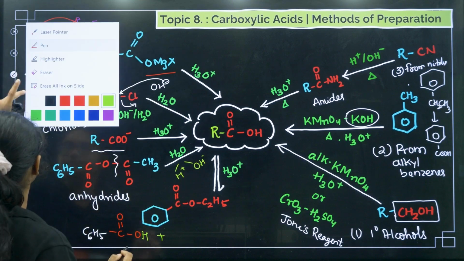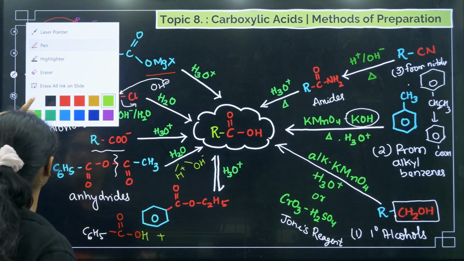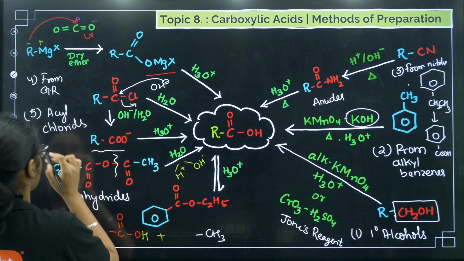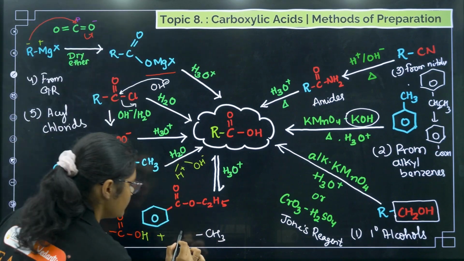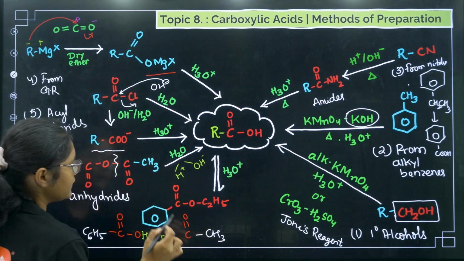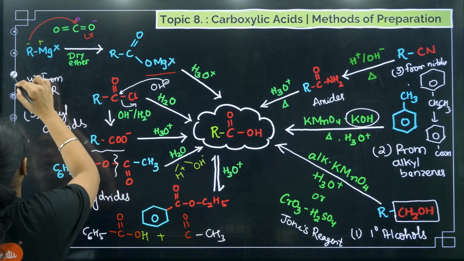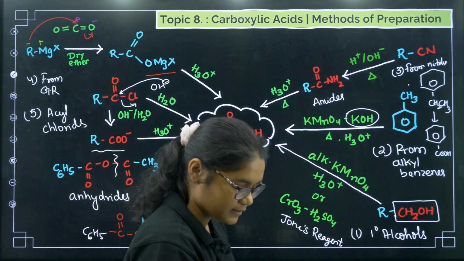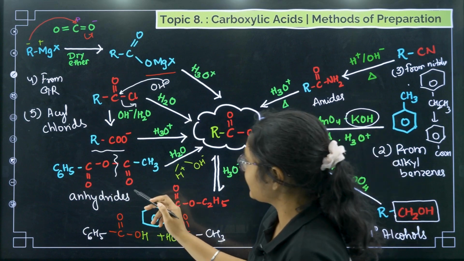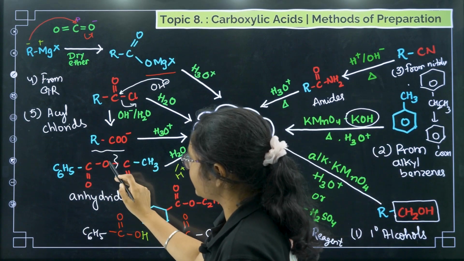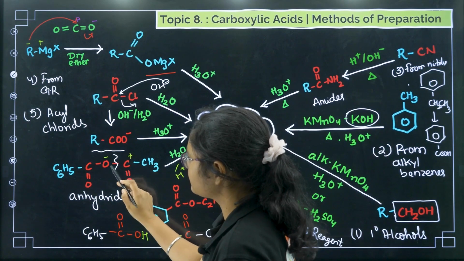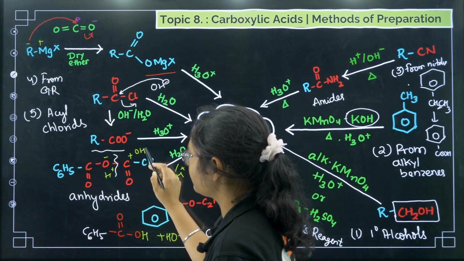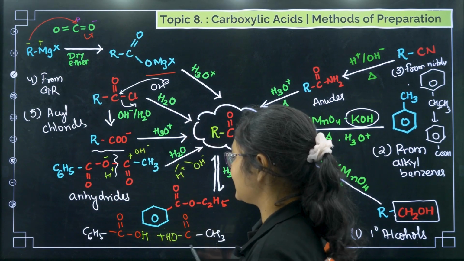We have another part, this one, that is CH3, and then I have CO, right? Here this OH will come and we'll get two acids. Please check it, is it clear? So when you are breaking here, this is O minus, this is plus, right? So here H plus will come and here OH minus will come. We'll get two products like this.